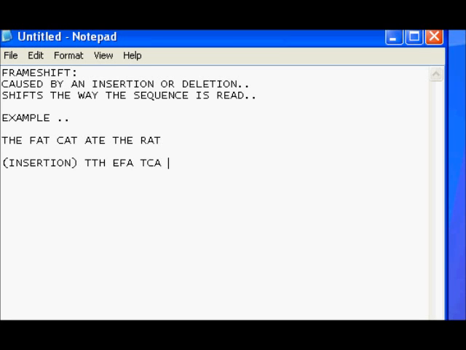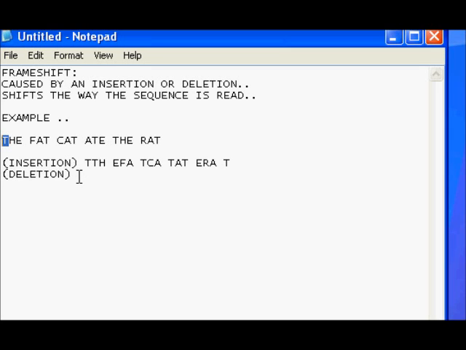So that's insertion. So obviously the deletion is then gonna be the opposite. So this one we're gonna take off a T. We're gonna remove a T from the sequence. So this highlighted T, we're gonna remove it. So if you remove it, then you just put the codons back.